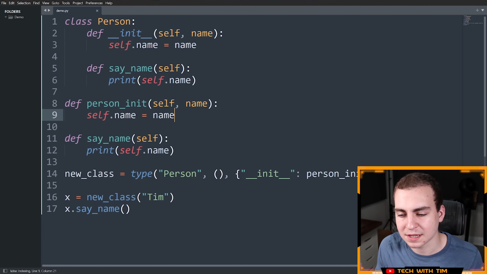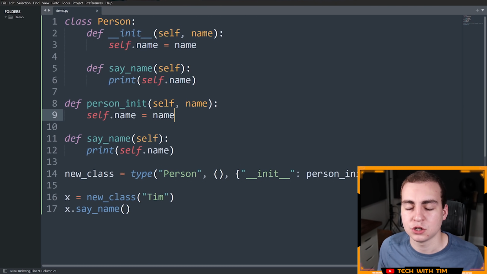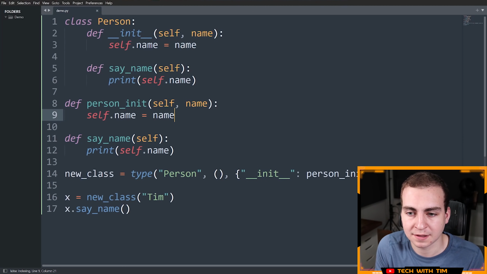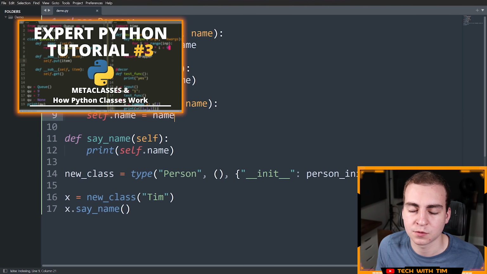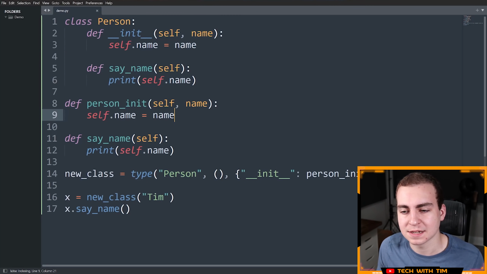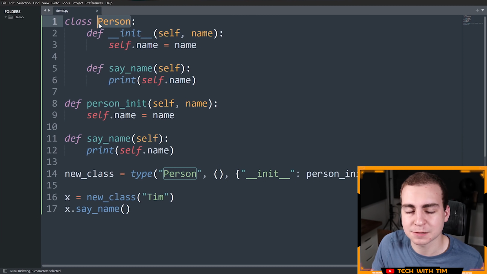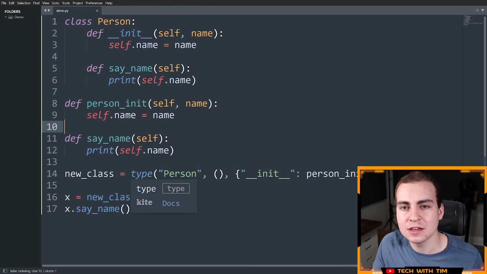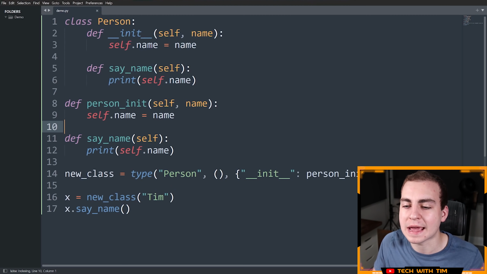But the idea here is that this now allows you, with this knowledge, to actually implement much more advanced behavior in Python. And where this would lead to, if I were to continue going with this explanation, is something called metaclasses. Now, I'm not going to explain metaclasses in this video because I have an entire video going through metaclasses. Again, you can find that in the Expert Python tutorial series. But since we now know that the class person is of type, what that means is that I can create a class that actually is a subclass of class type and use that class to create new classes.